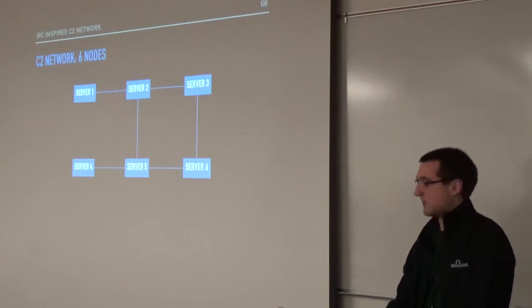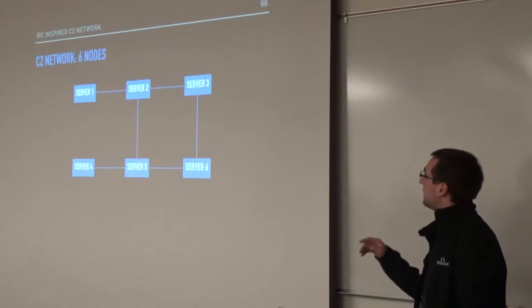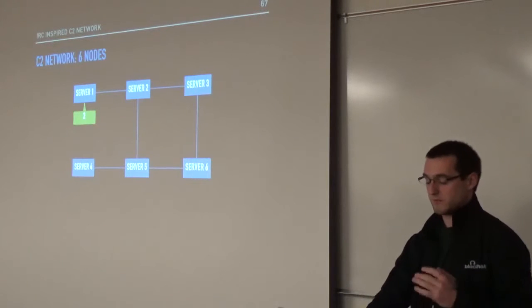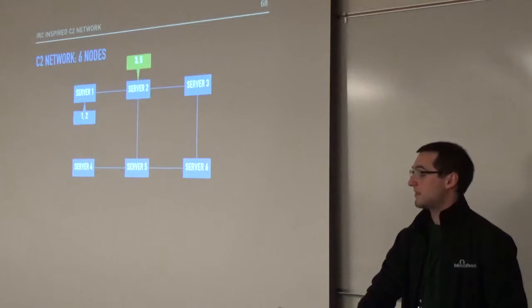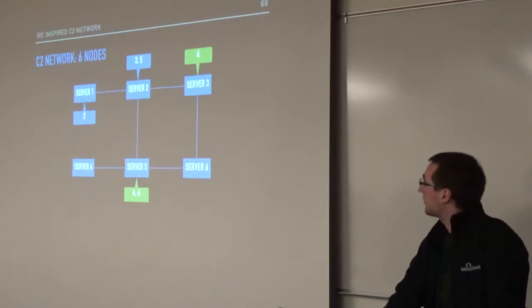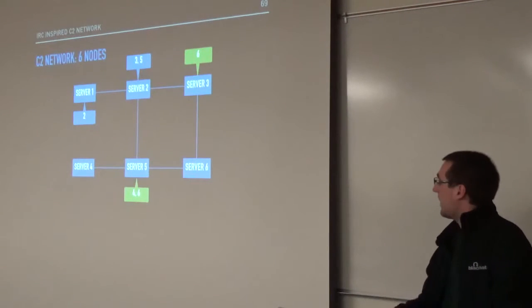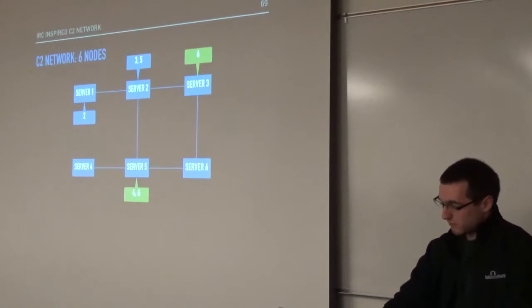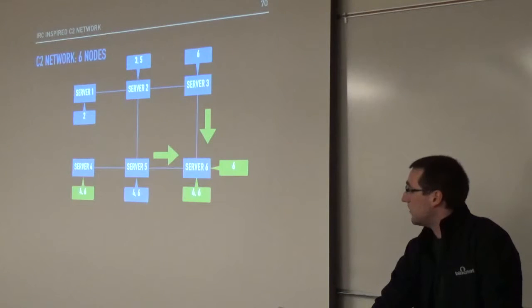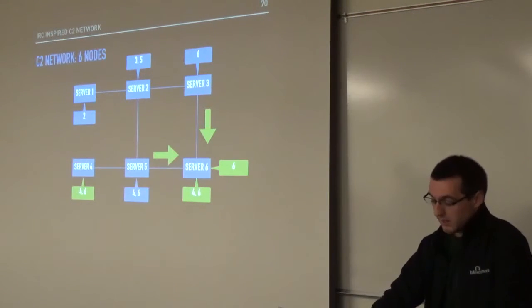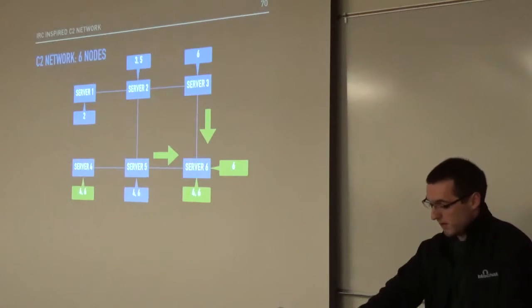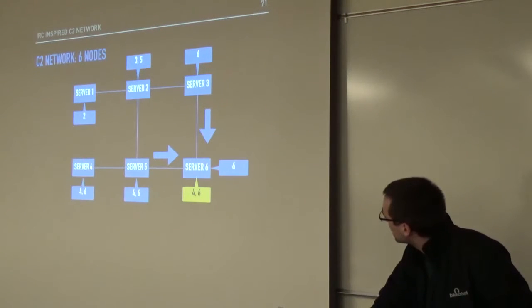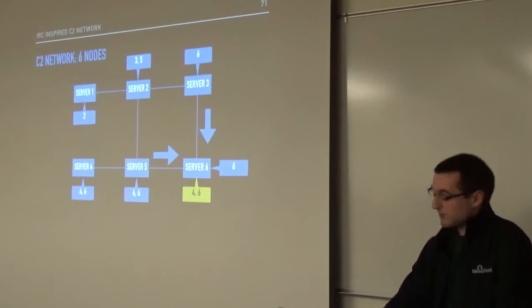So let's expand this to 6 nodes. This is essentially the IRC network that we had earlier, but instead of having 6 being isolated only to 3, we've now connected it to 5 so that we have this big loop. So we have an update that comes from server 1. It's going to go out to server 2. Server 2 realizes that it has to send it to servers 3 and 5, right? And then server 3 says, okay, I got it from 2, and I'm going to send it to 6. Server 5 says, okay, I've got peers server 4 and server 6, and I got it from 2, so I'm not going to send it to 2, right? So what we run into is both of the servers are going to be notifying the same target server, right? Server 4 is over in its own little world, doesn't have any more peers, that's okay, but this is where the silent ignoring comes in, and it's just going to silently ignore one of the messages.